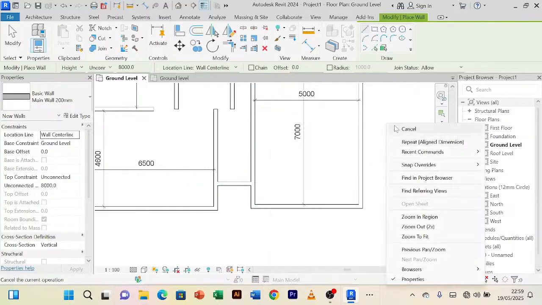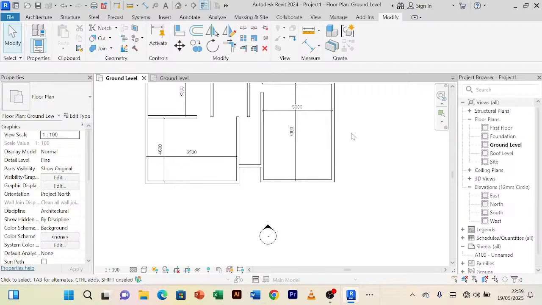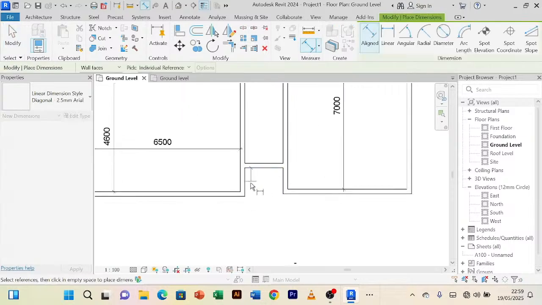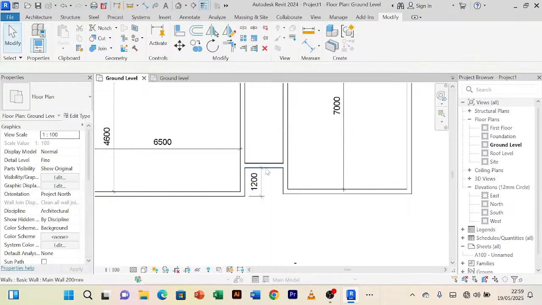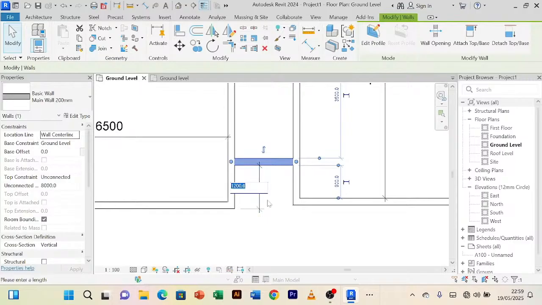Then of course give your measurements after drawing. You can measure here 1.2. I think I will not go with 1.8, that one will be really deep. So let me go with 1.3, something like that.